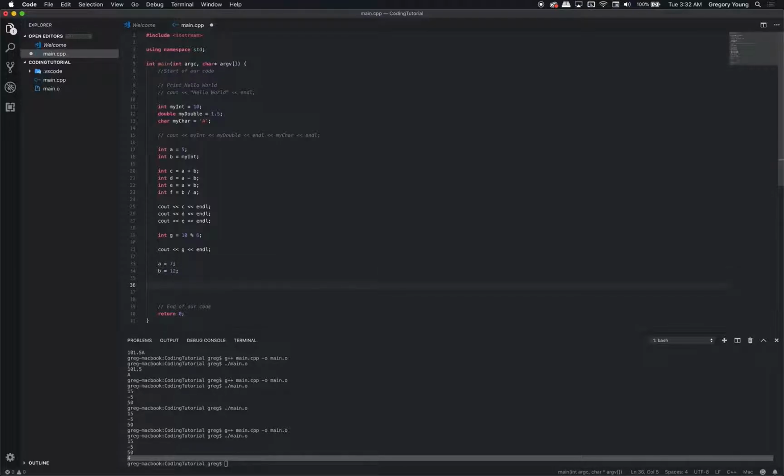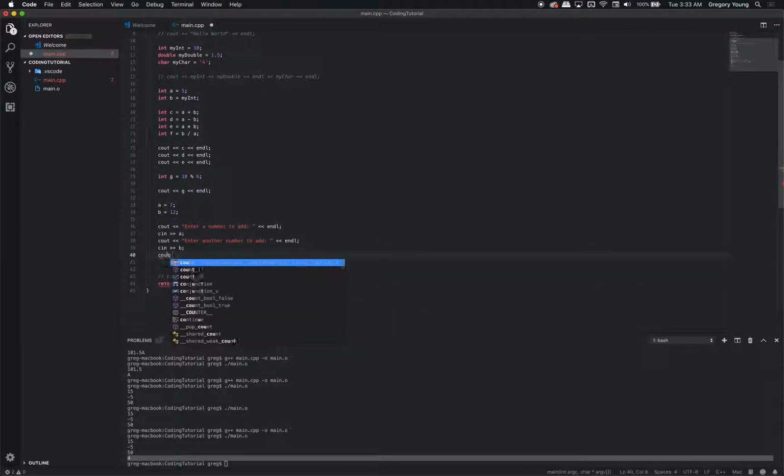Okay, cool. So we have these variables. We can change their value. What if we want to change their value to something the user inputs? So let's prompt the user to input 2 numbers to add. So we can say enter a number to add, and then we would use the cin operator. So cin, and then this time you change it to the opposite symbol, and you would do cin into a, and then that's going to take the user's input and store it into a, and then we can do cout again, enter another number to add, and then we can do cin into b. Okay, cool.